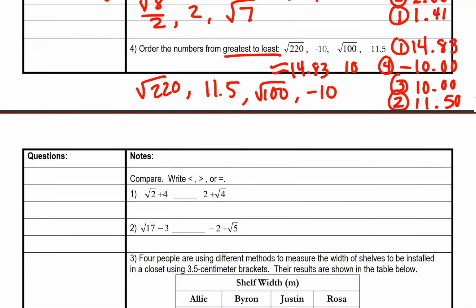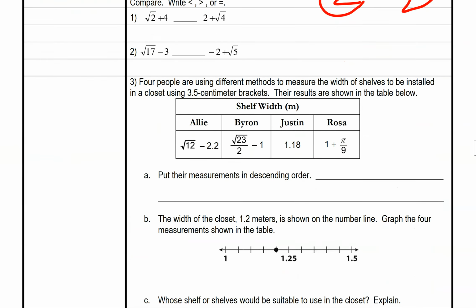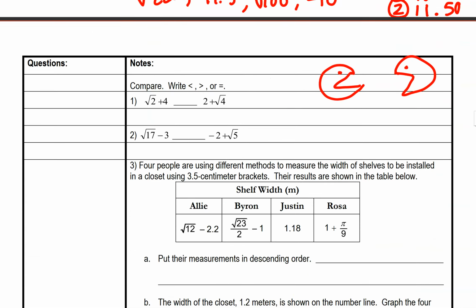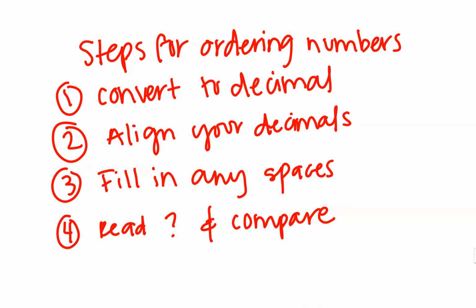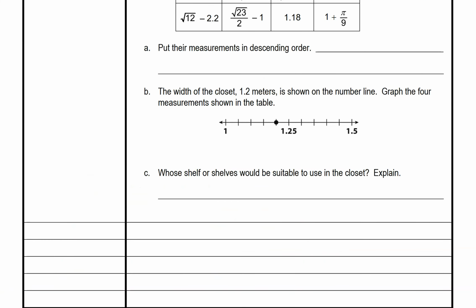Now, I do want to go over this one more. This one right here, all you are doing is comparing. So you will convert this into a decimal and then you compare. Again, this is less than, greater than. The way that I like to remember is that the little mouth, kind of like a Pac-Man, eats the biggest one. All right, so think about that. It will eat the biggest one. So I'm gonna go ahead and do number one only. The rest of the questions are just basically repeating. We've done those before. It's just ordering from least to greatest or from greatest to least. At this point, you should hopefully have written down your steps for ordering your numbers. So I just want to go over that one question before I let you go.